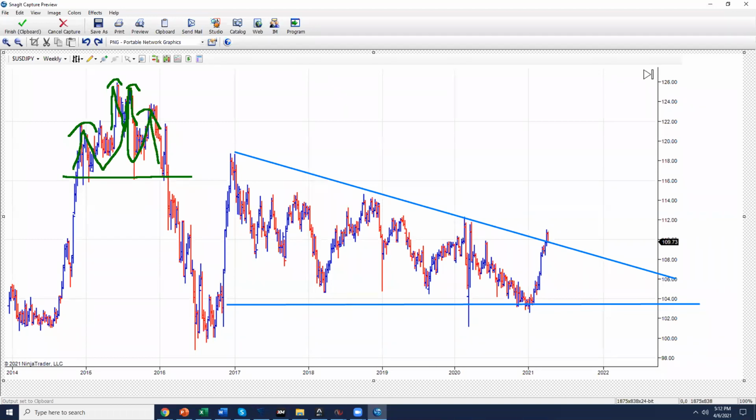So right now we're looking at this inside bar week, where the high and low of this week sits within the high and low of last week, although this week is far from over. So we'll have to see where this thing kind of rests. But every rally I've shorted into it. I'm not short right now, but I'm thinking about it.